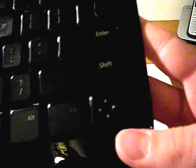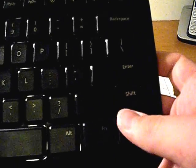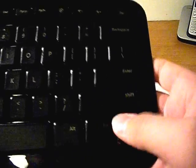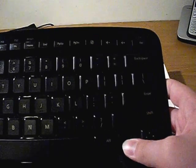And next to function, this is the only con other than the F1 to F12 keys: there are no real four-way arrow keys. There's actually just a directional pad, a D-pad, which is pretty hard to push when you're playing, say, a game. So to turn it on, all you have to do is press function escape. Then a little light should turn on. I'm pretty sure it should. There you go.